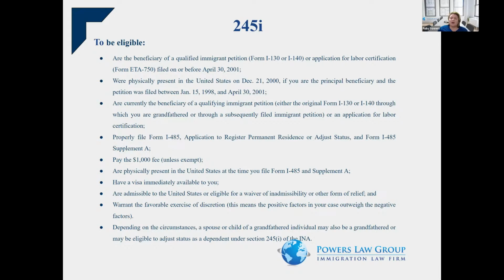Maybe you can't even use it anymore because you're grown up, but you could use that for the sole purpose of acting, in a way, like a legal entry. Now let's say you're married to a US citizen, but you entered without inspection, but you have that old grandpa petition that was for your mom, and you were underneath that. So what that really means is that you could use that old petition to allow you to adjust status without a legal entry and maybe having overstayed. And you can use your spouse US citizen petition to give you a visa available now.